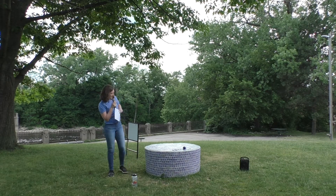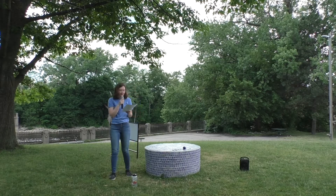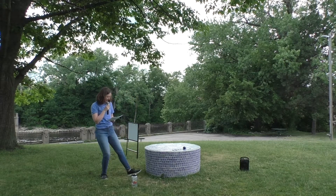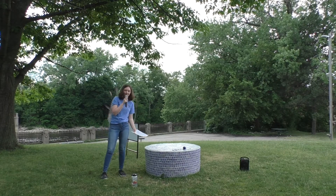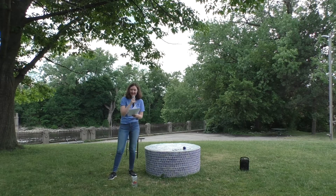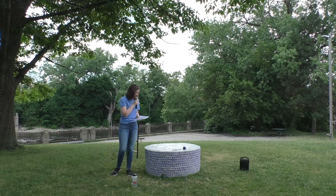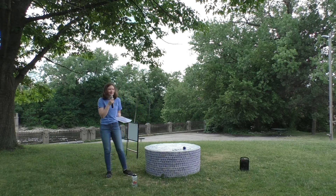The tiles themselves were also another challenge. In previous work, the tiles I had made were all square, so they were very easily cut to the same size. The sides of the sculpture also have very similar square-shaped tiles. But the tiles at the top were a lot trickier to make, because the shape of the tiles in each ring is different. There are 16 rings on the surface of this sculpture, so that meant 16 different kinds of tiles needed to be made. And when they were put back on the structure, they needed to be in the right row — otherwise things wouldn't really fit together well.